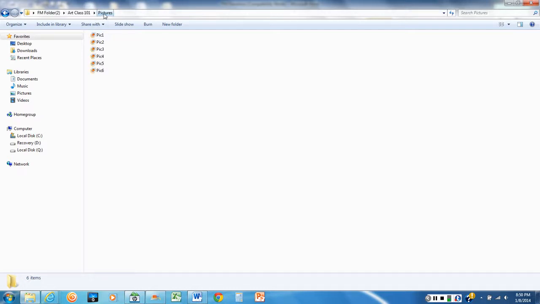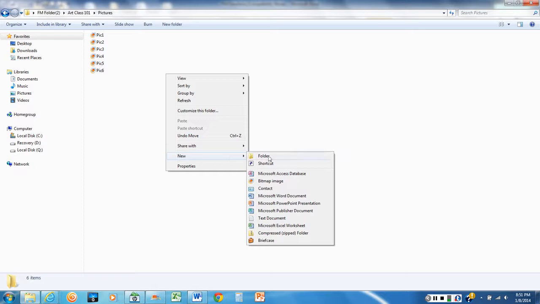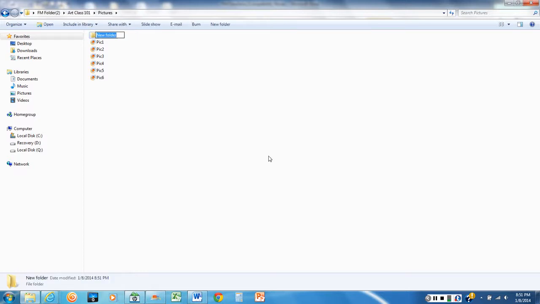I need a folder. This is going to be a folder within a folder. So we're doing subfolders. So make sure Pictures is the folder you're working in. And how you know that is by checking this path and make sure it's the last one. I need to make a new folder, so you have two methods. Either click on the new folder button or right click anywhere in an open white space. I'll just do the right click method. Go down to New, and in the submenu click on Folder, and we want to call this Drawings, D-R-A-W-I-N-G-S.